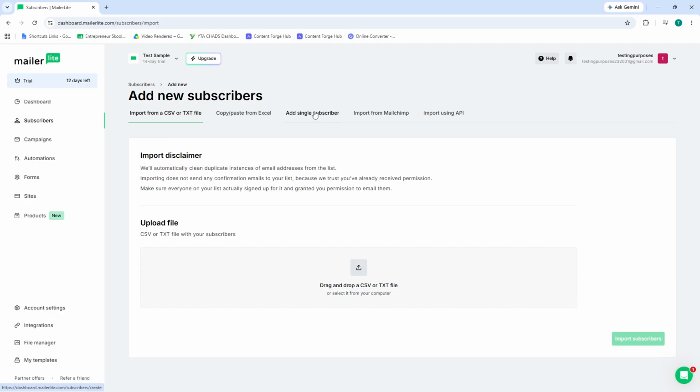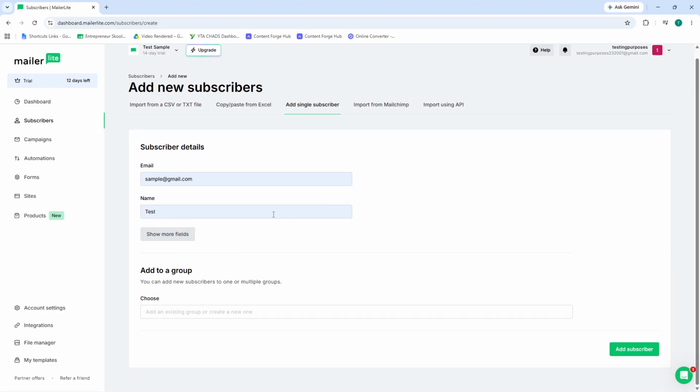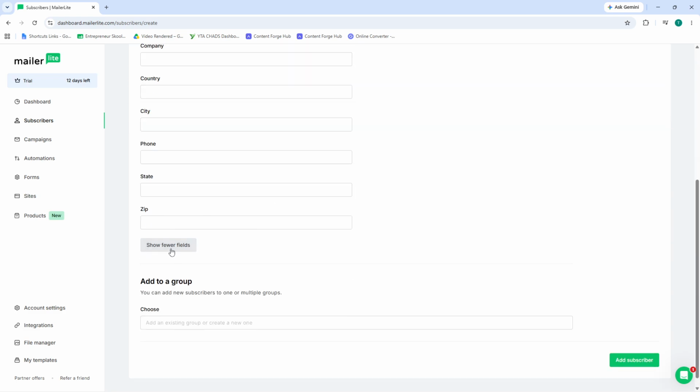The very first field you'll see is the email address. This is the only required field, so type the subscriber's email carefully. A typo here means the welcome email might bounce, and you could lose a potential lead. Double check it. Make sure there are no extra spaces, missing dots, or wrong domains. If you're copying and pasting from somewhere else, paste it into a plain text editor first, to avoid any hidden formatting or stray characters. This might seem like a small step, but it's the most common place where mistakes happen.